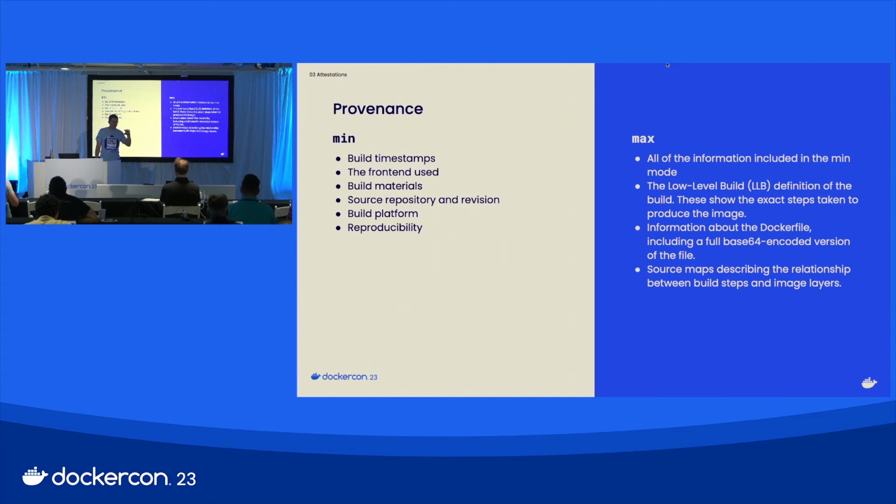But because it contains essentially everything that BuildKit knows about the build, it's going to include things like the values of build arguments and that sort of stuff. So if you are passing sensitive information in using build arguments, you should not use the max attestation level because those will leak into the provenance. But you really should be using build secrets so that that sort of information doesn't end up on your command line, for one, or certainly not in your provenance. So there are ways around that. And the documentation around BuildKit and how to generate provenance contains information about all that stuff.